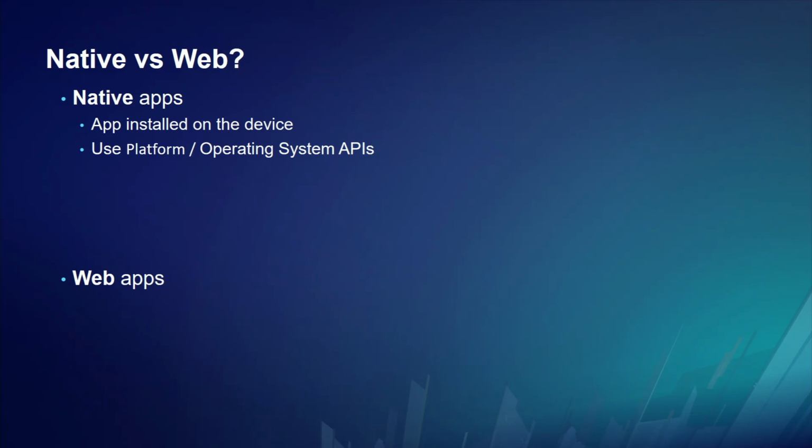That application is built from, and has the ability to use, the platform and operating system APIs. So the developer kits that are provided by platforms such as Microsoft with Windows or .NET, or it might be the Android SDK or the iOS SDK running on Android or Apple. Typically, these native applications are calling right into those platform and operating system APIs. And what we find is that gives you typically the best performance of your application, and also provides the best device integration, so integration with the capabilities of the device and with the underlying platform APIs that the device provides.